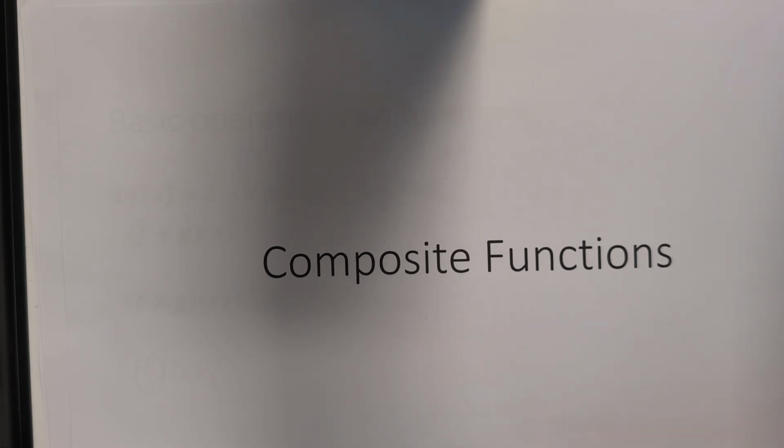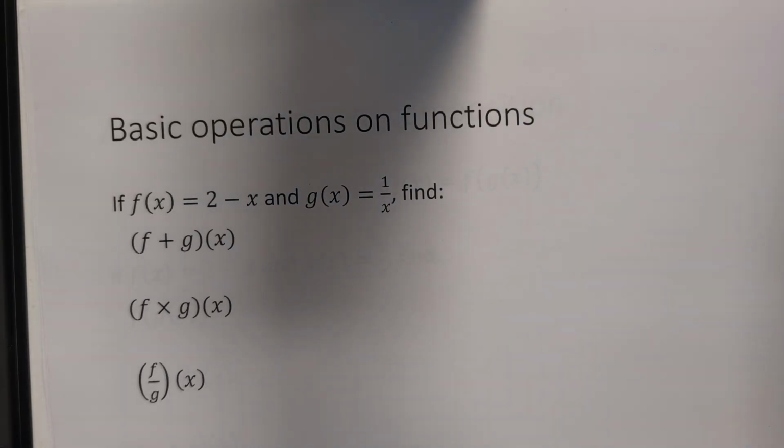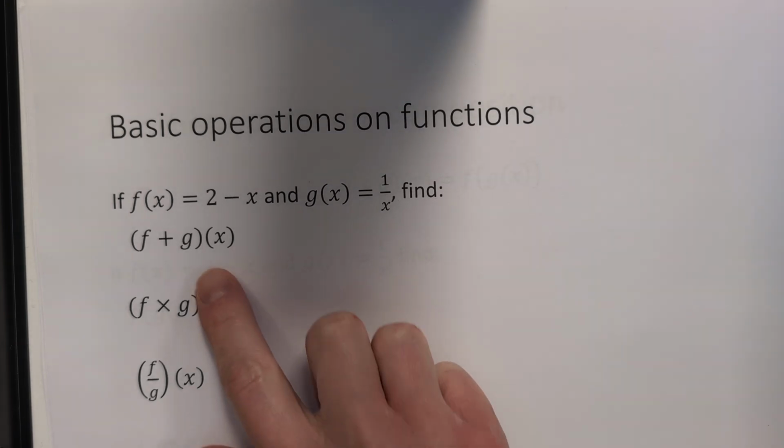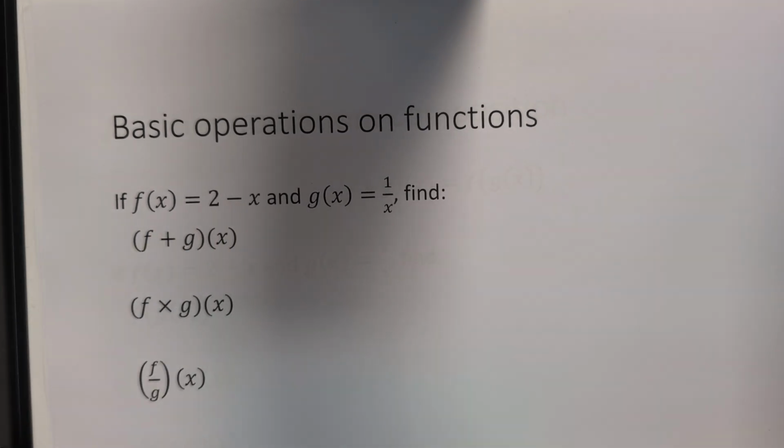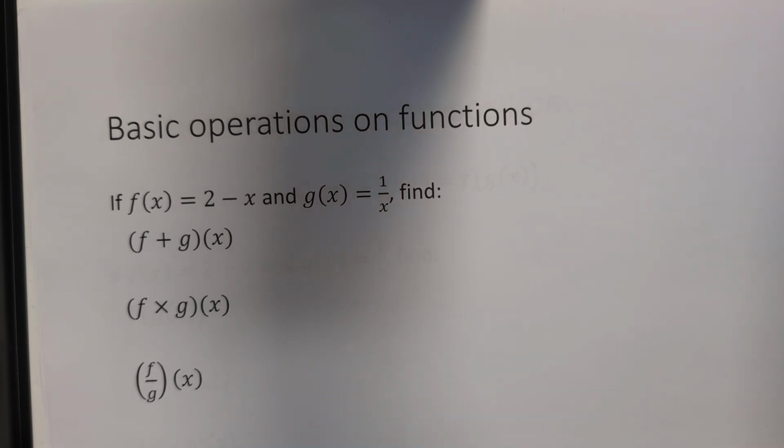We're now going to take a look at composite functions. Before we take a look at the operation of composition, though, I just want to look at a couple really simple operations that you're acquainted with: addition, subtraction, multiplication, division, just because the notation is a little bit important here. But imagine you have two functions. I haven't defined the domain or anything on here.